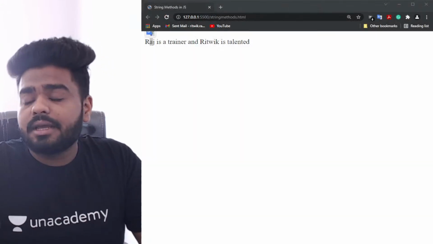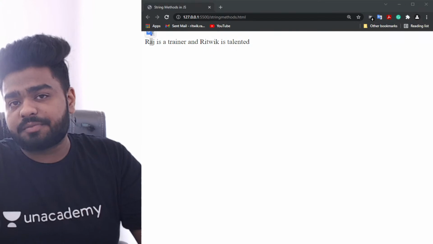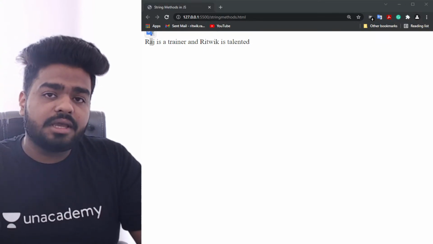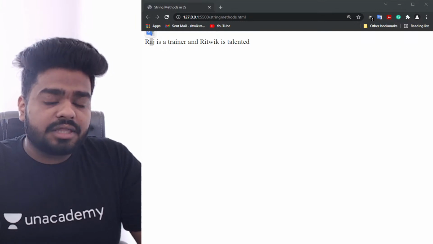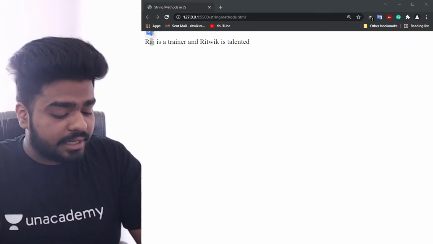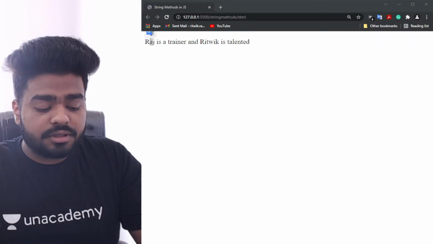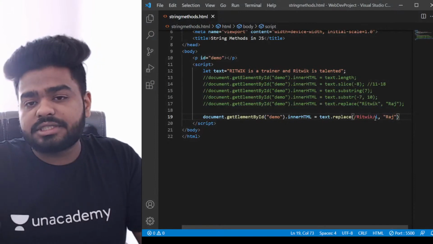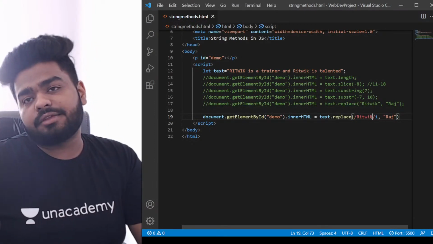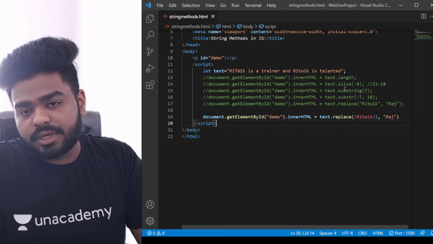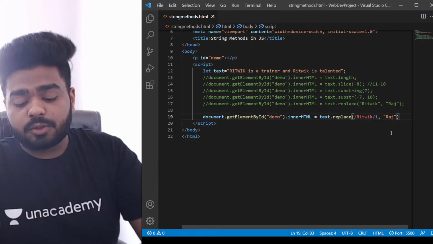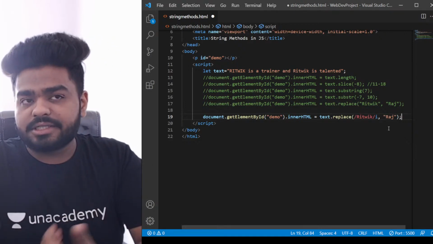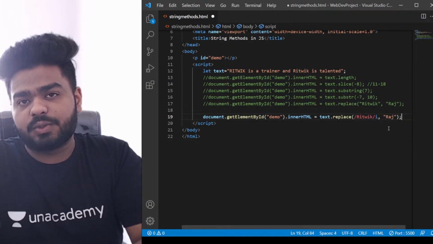Why is it doing it? Because I have now mentioned the regular expression. I've said that, hey, you need to explicitly make it an insensitive flag. So I'm giving an insensitive flag there so that now sensitivity is off. Okay, something like that happened. So now sensitivity is off and it is changing this Ritwik to this Ritwik. Okay, so this is one example of regular expression. I hope you have understood how and why regular expressions are used, right?